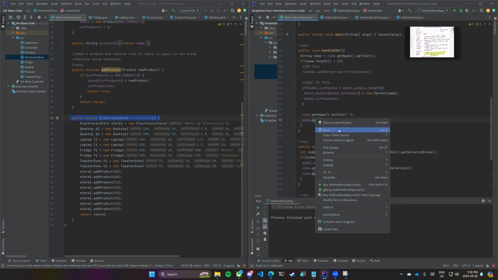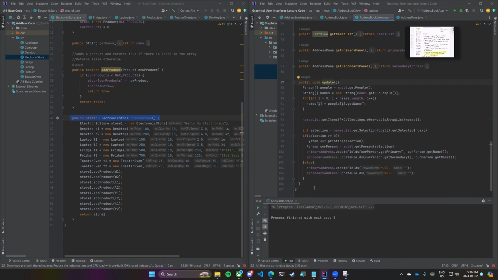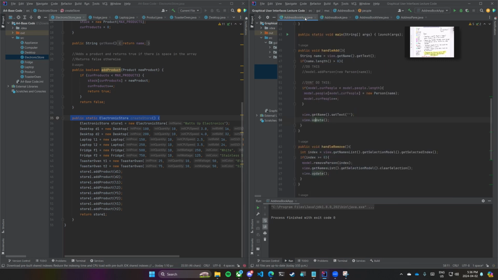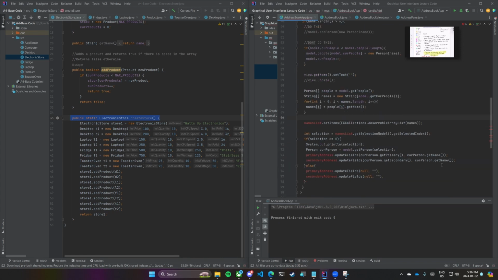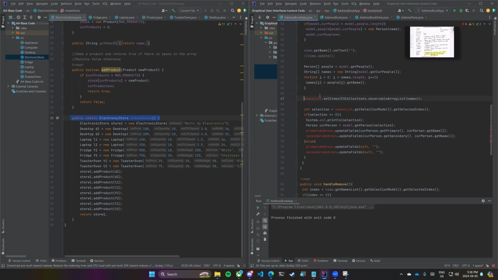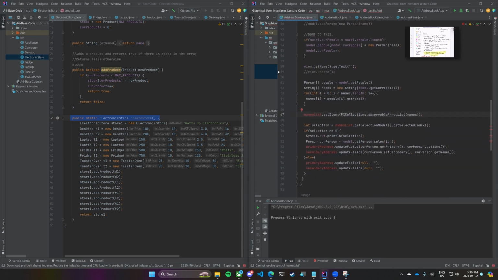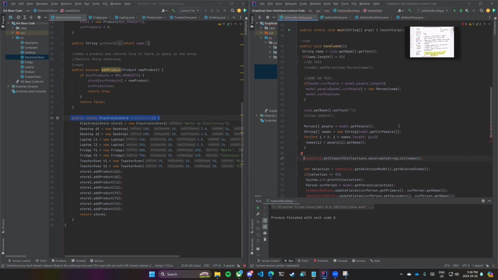Again, for the update function, I could have done the same thing. I could have literally just grabbed all of this code and put it here, and made all of these public. That's not a good thing to do. You shouldn't do that. Don't micromanage the view from the handlers, and don't micromanage the model either.